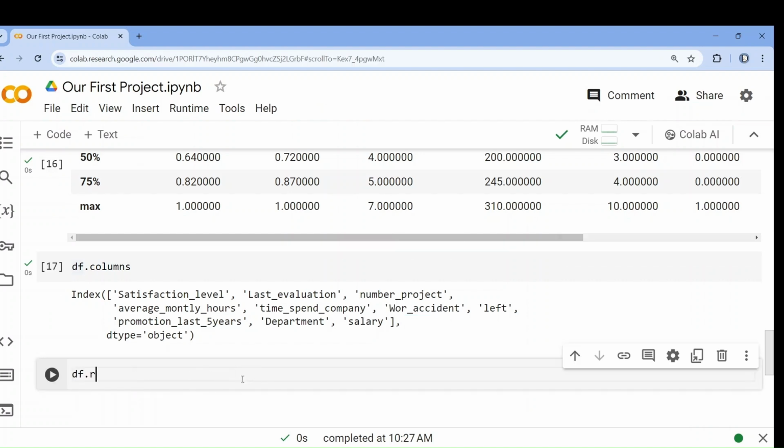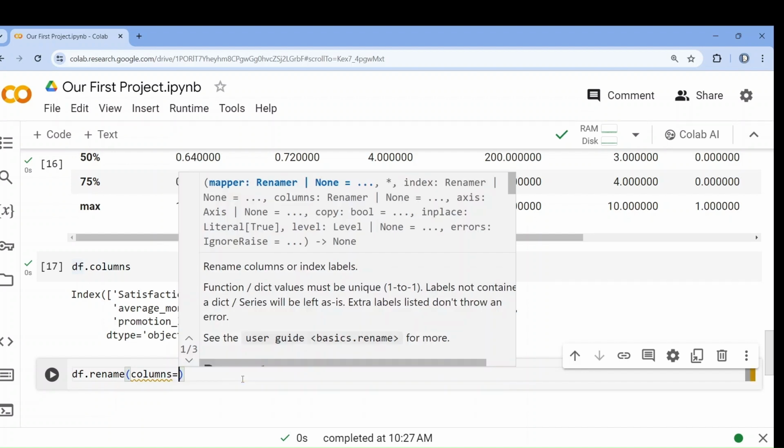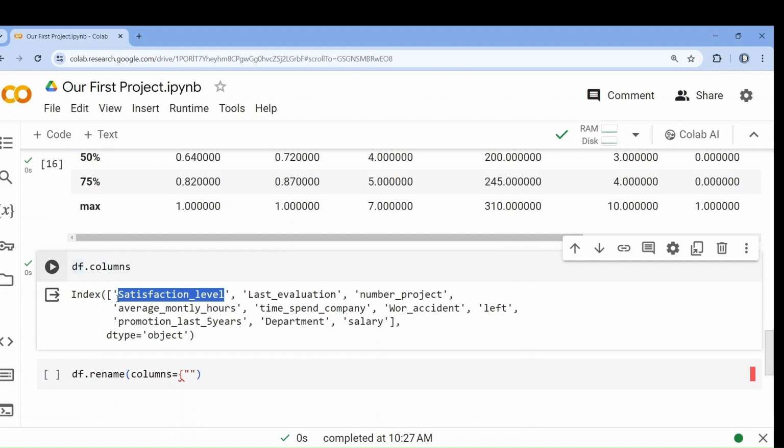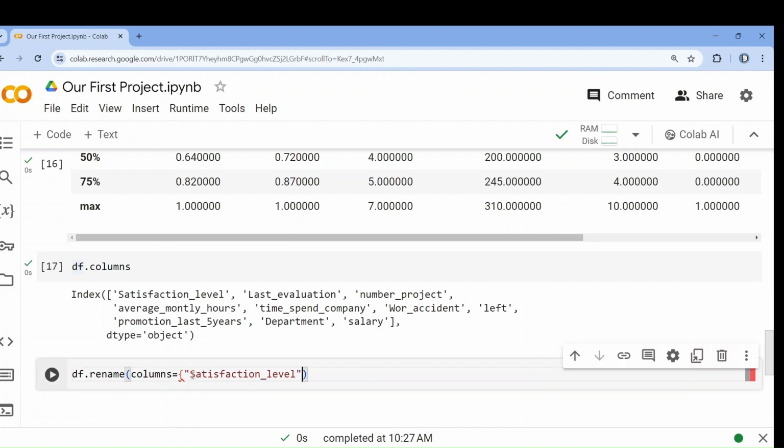Now rename the columns by writing df.rename, columns equal to, second bracket. Now inside that, this one I want to make small. So satisfaction level.